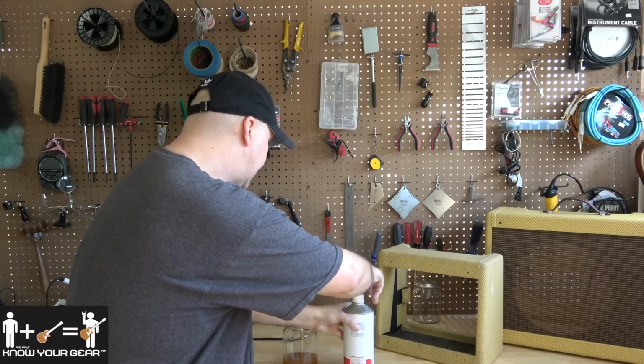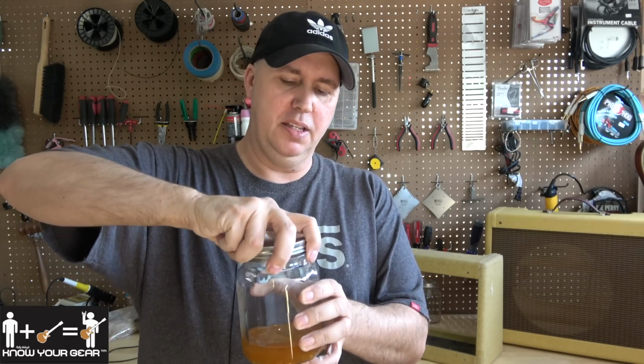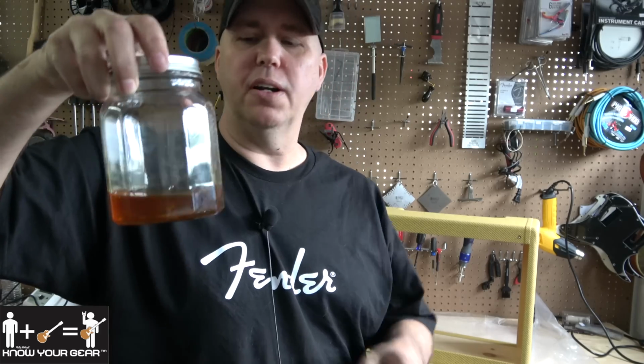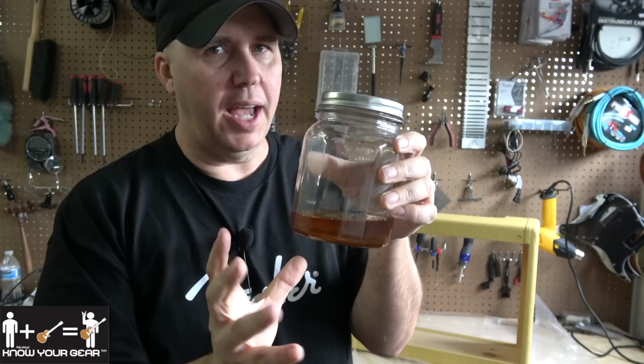What I like about this technique is two things. One, it's always important to make sure you're in a well-ventilated area, but in this case, it doesn't have to be over-ventilated because we're gonna seal it up. We let it sit overnight, and here's the good part. If you see it clumping, don't worry about that. You can kind of swirl it if you'd like. The other thing is, if you look and it's not dissolving correctly, don't worry about that.